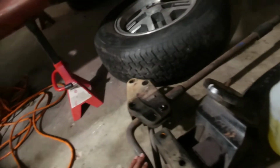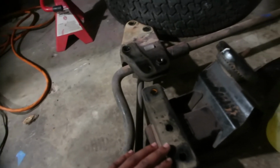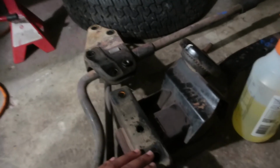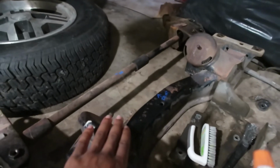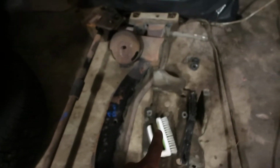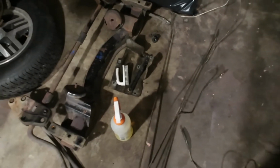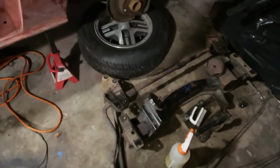Anyways, so sway link bar. Sway link and this bar right here with the brackets. We got our brake lines and fuel lines, and then is this the front subframe, I guess? I don't know what you would call this, but this is where the motor mounts to. The little 13B would sit right between these little brackets right here. And the fuel cap. I already showed you guys that. Well, not fuel cap, but fuel filter guard. So yeah, this is all the stuff I took out.